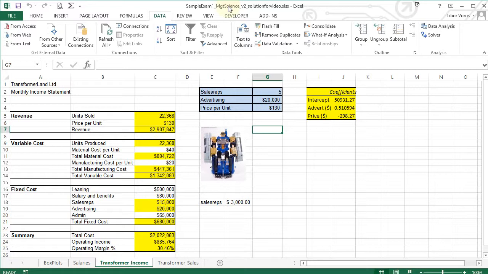Use the scenario manager. Based on the text, there are two major functions of Excel we will have to use here. One of them is Solver for optimization, and there will be two scenarios, 10,000 and 20,000 units, and these scenarios will have to be saved, recorded using the scenario manager. Let's start first preparing Solver. The exercise itself notes to maximize your operating income within the limits of the model.